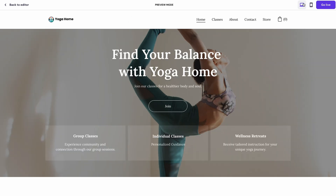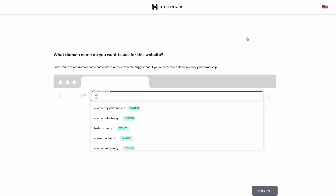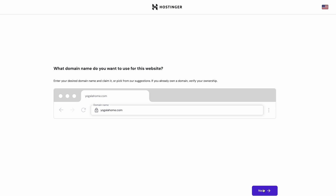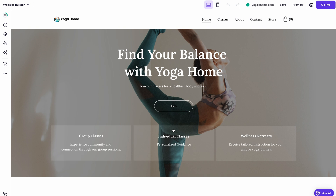Now it's time to connect your website to a domain name. The domain name is a big part of marketing and helps secure your place on the internet, so think carefully and make it short yet relevant to your brand. Go to the top bar and hit the 'Connect Domain' button. Simply enter the domain name, select its extension, and check to see if it's not taken. The domain is free for one year as the plan suggested. You'll just need to insert your information and finish the registration, and visitors will be able to reach your site by typing in the selected domain name.